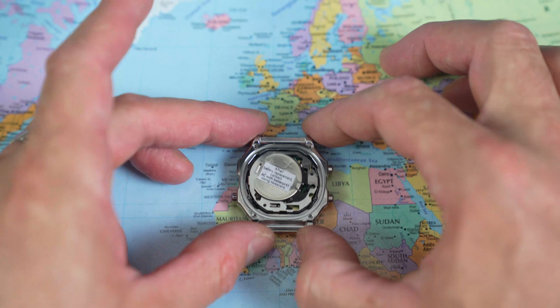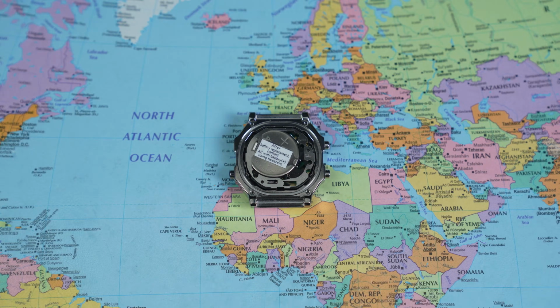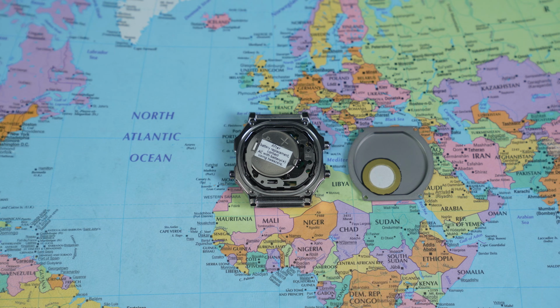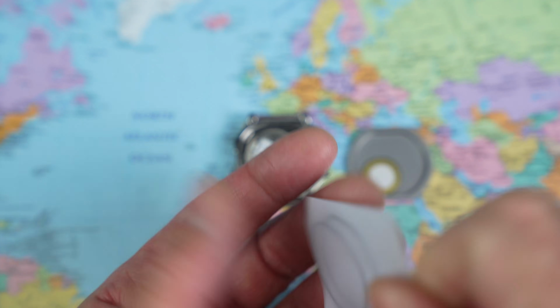Next job then is to fit that custom case back. 8 screws are supplied, but you only need 4 of them. Don't forget your gasket. You could always recycle the one from the Casio, but when you get 2 with the kit, you may as well put a freshie in instead.